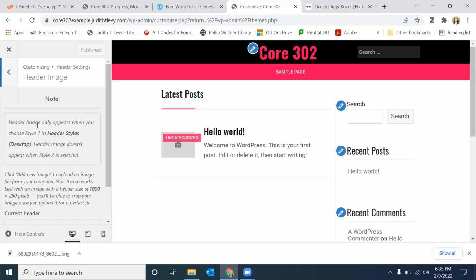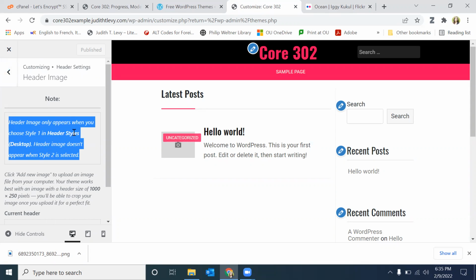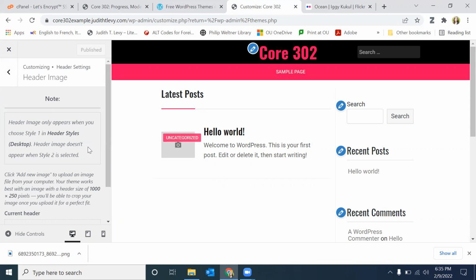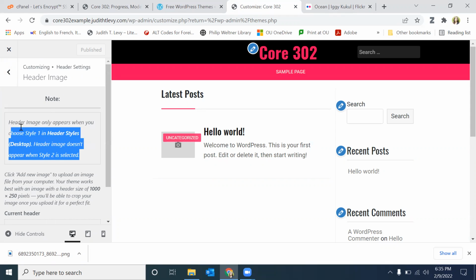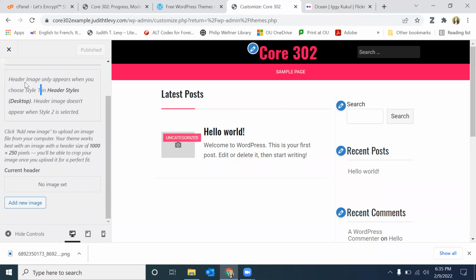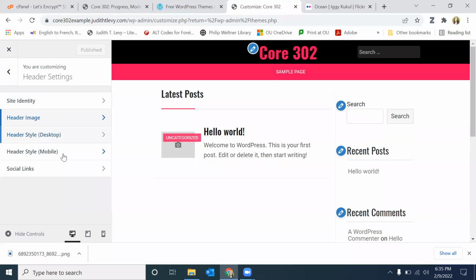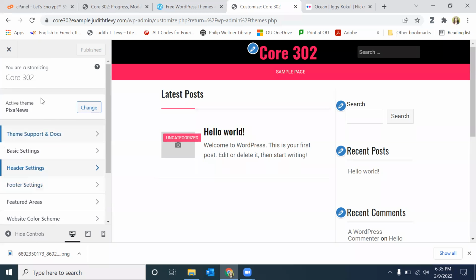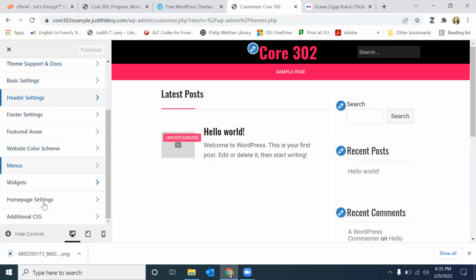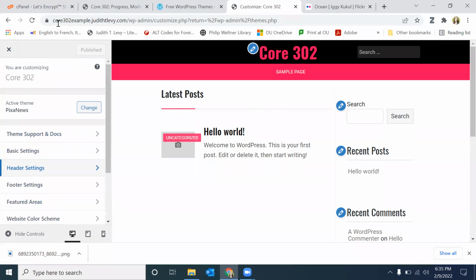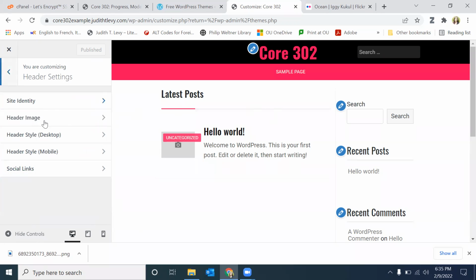And I'm going to go back and customize. So remember this, it says no, interesting. Some themes give you direct information about what's helpful to use on your header and some don't. Ooh, there's style 1 and style 2. Interesting. So this theme has 2 styles you can use. Apparently not all themes do, and it's unclear where you choose that style. Theme support and docs. Interesting. I might change themes just because of that eventually, but I do want to show you what it looks like.